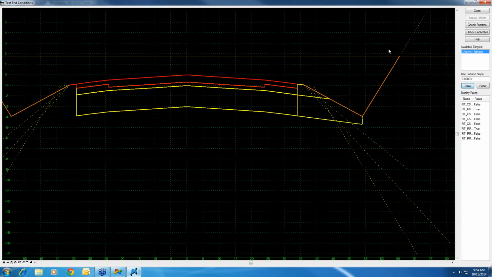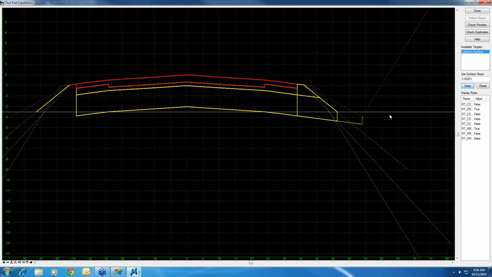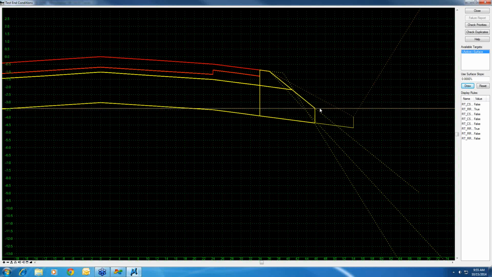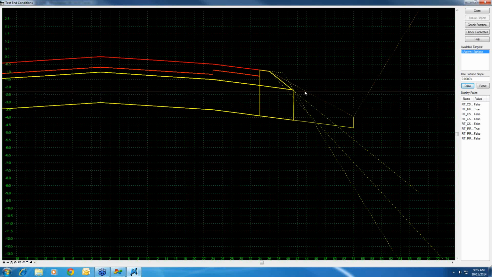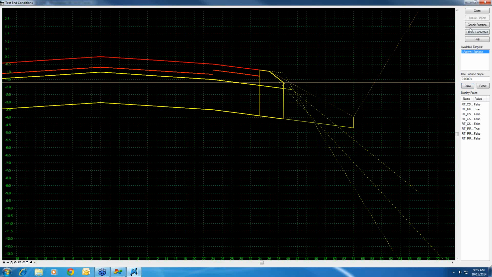You also have a situation where you have a ditch, where the rock road bed may or may not turn vertical beneath the ditch flow line, and the crushed stone base, depending on how deep your ditch is and what your super elevation is, may or may not do the same. And then you also have a scenario where you're in a shallow fill. You're not in a ditch yet, but you're in that shallow fill, and those little wedges on the edge are turning vertical underneath that fill point.